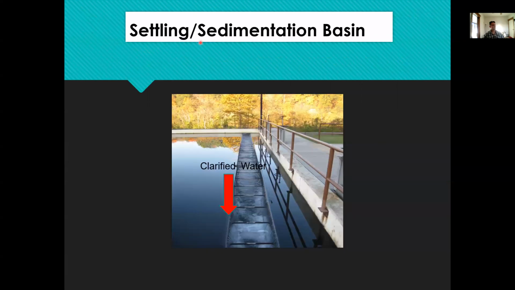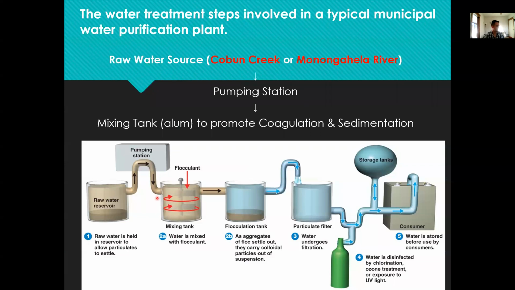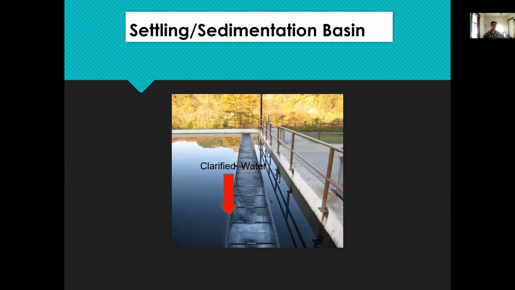And then following that, there will be another settling and sedimentation. So you can see the clarified water being allowed to sit out. I just want to point out here that as you are essentially letting these particles settle out here, and also in the flocculation tank, you can see the solids are drained to the bottom there. Water is always taken from the top, because that would be the area where you have less solids, because the coarser and bigger solids are allowed to settle out, and that's how you end up purifying the water, or it aids in purifying the water.